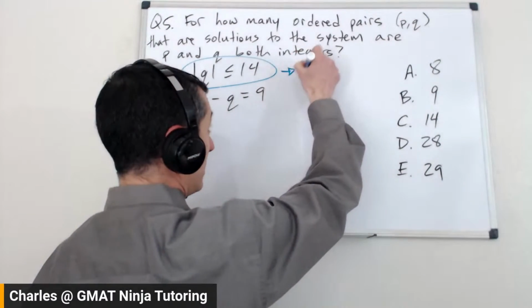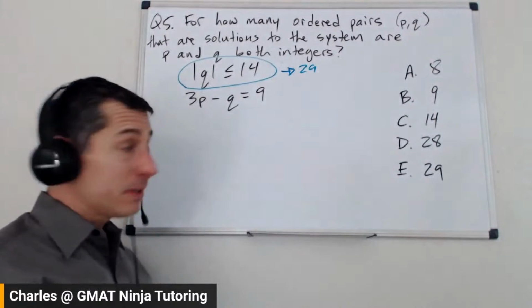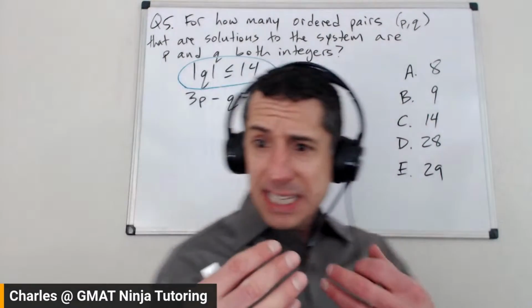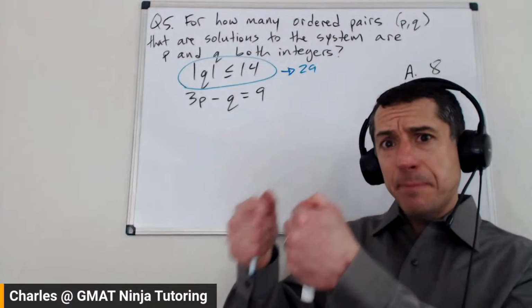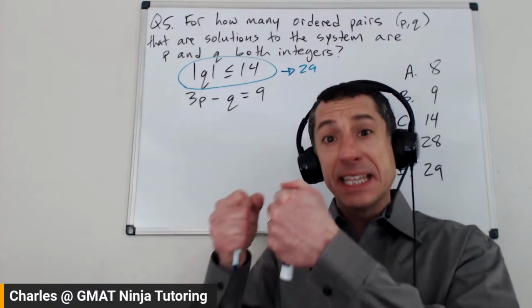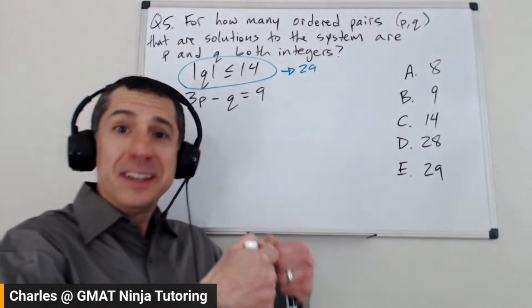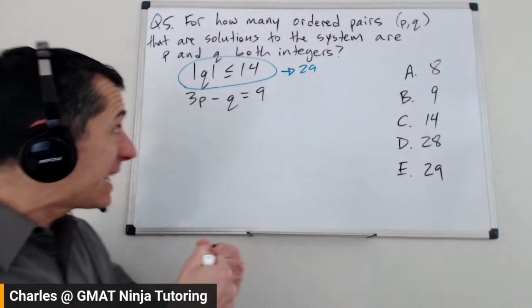So there's 29 integers there. Well, okay, fine. But what the heck does this have to do with it? What we get into here is about those layers of reasoning. And this is typical GMAT as you get to harder and harder questions. We're pushing into the 80s score-wise on GMAT Focus as we get into this kind of stuff.